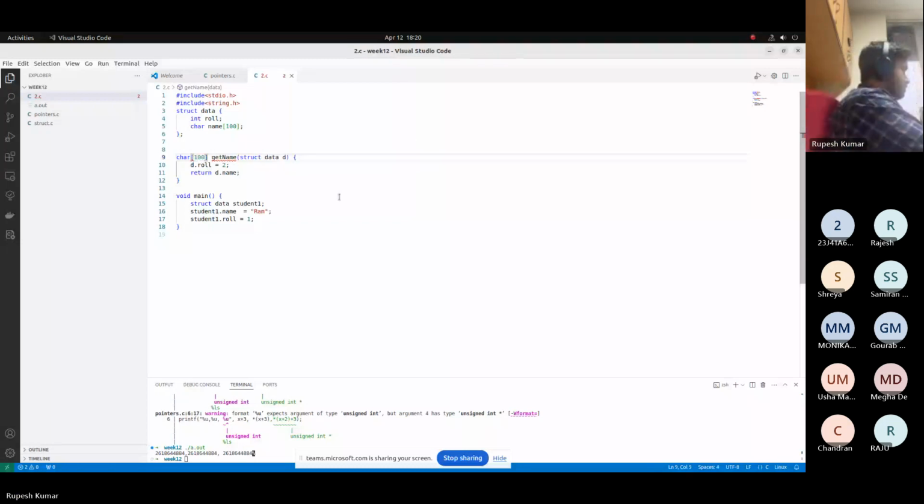Okay. See, return string from functions.